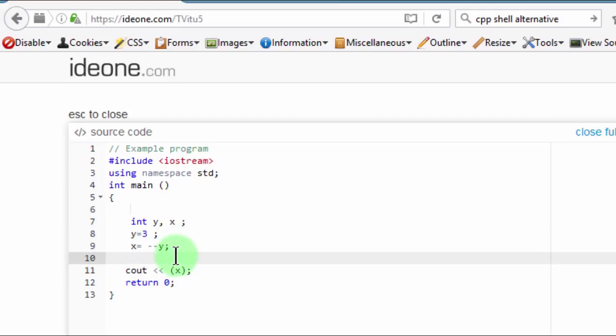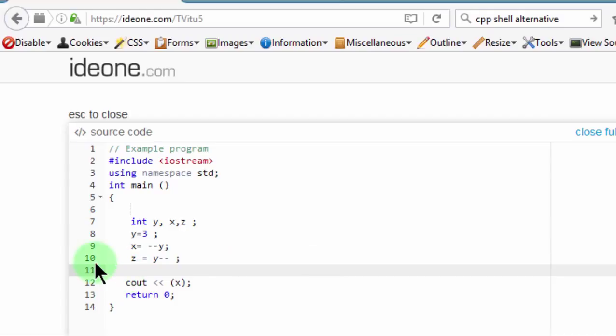And then let's add another variable, call it z. Now this variable z, let's say z is equals to y minus minus. We want to see if there'll be a difference between the two values based on what we did with plus plus. In plus plus we didn't do any example with it because I thought it was pretty comprehensible. With minus minus, let's see what happens.